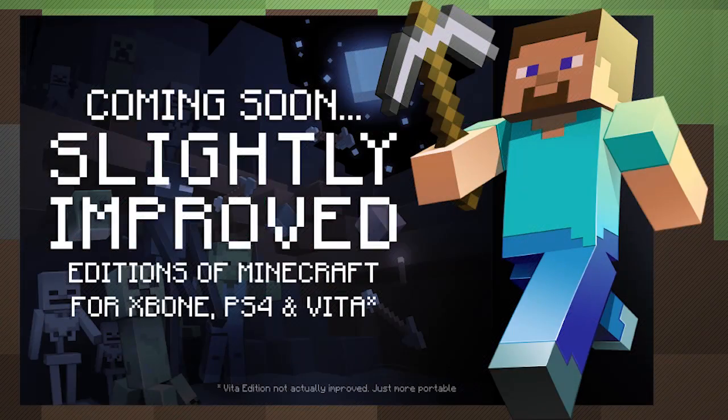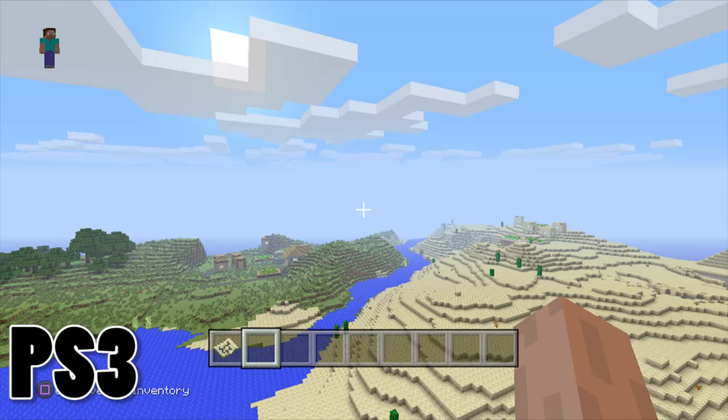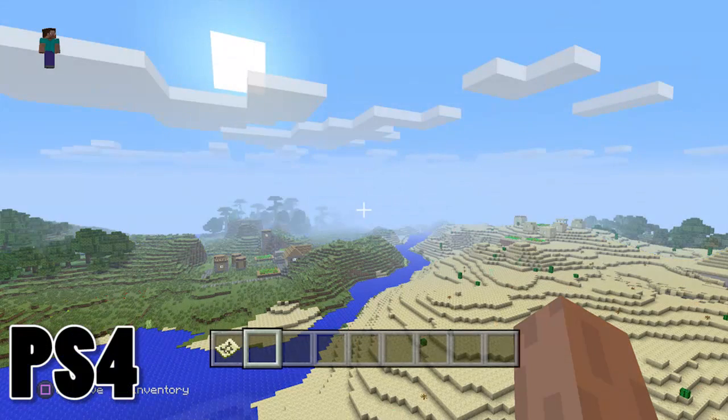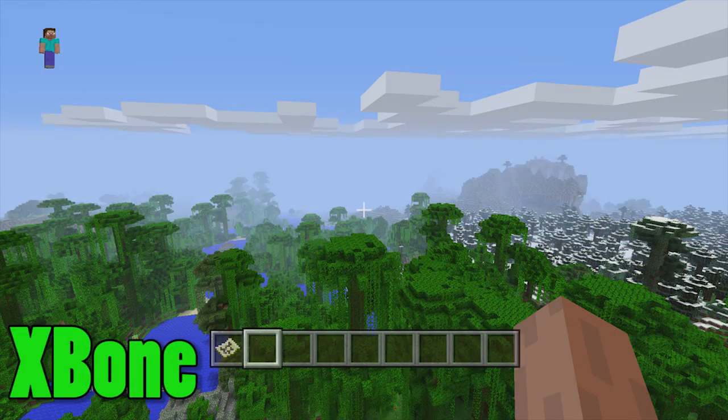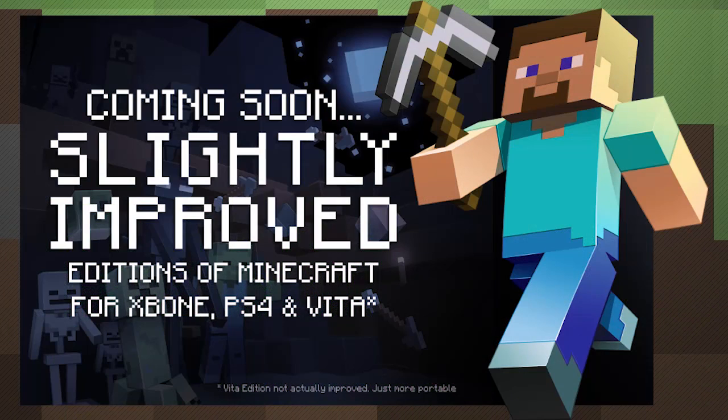And then finally, Xbox One, PS4, and PS Vita are all getting their own versions of Minecraft. Now the PS Vita version is going to be very similar to the PS3 version, almost identical, and it won't cost you any money if you have the PS3 version, and they're kind of bundled together there. But the PS4 and Xbox One versions are going to be a bit of an improvement. They'll have pretty much the same content, but there were comparison screenshots showing that the render distance is a bit farther, stuff like that. It should perform much better on the newer, more powerful consoles.